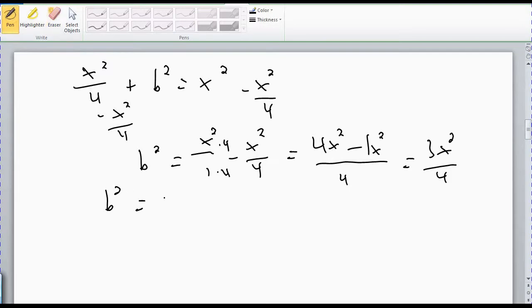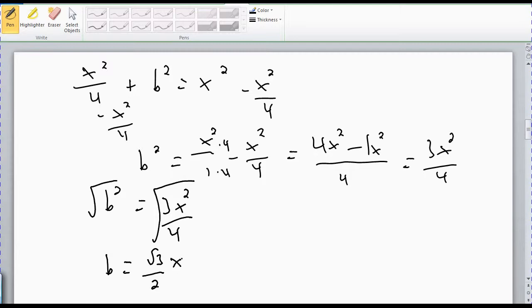And the way we do that, I just want to write it down first, make it a little bit cleaner, is the square root of both sides. Once again, since we're dealing with the side of a triangle, we'll only worry about the positive side. And we're going to get b equals, now watch this, the 3 stays underneath the square root. The square root of 4 is 2, and the square root of x squared is x. So what that means is we have this as our triangle.